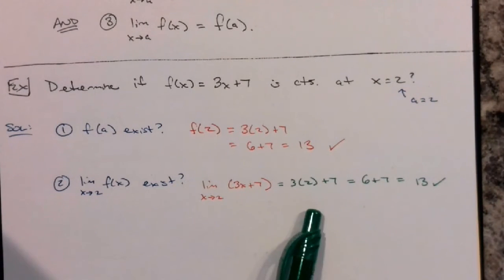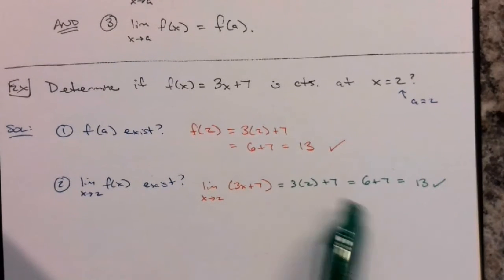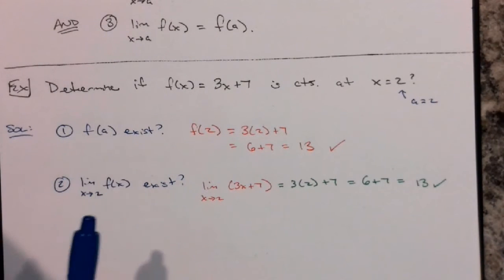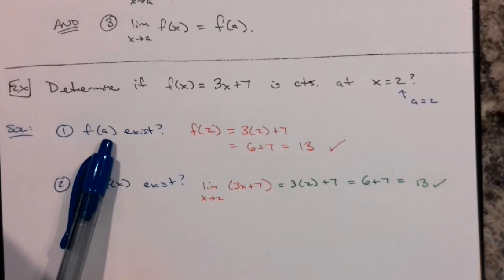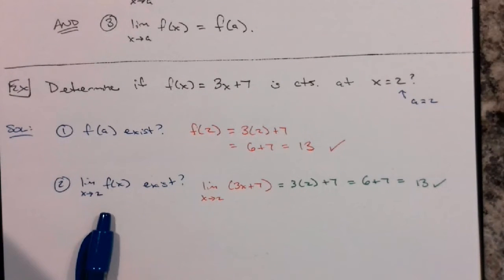Now, I know this feels a lot like what you did above, but you do have to show that this is the limit here, because it won't always be the same. In this case, it happens to be, but it won't always be. So you do have to show this limit exists, and you do have to write it in the correct notation. So the first part existed, the second part existed. So the function at that value existed, and the limit as you approach that value of the function exists.